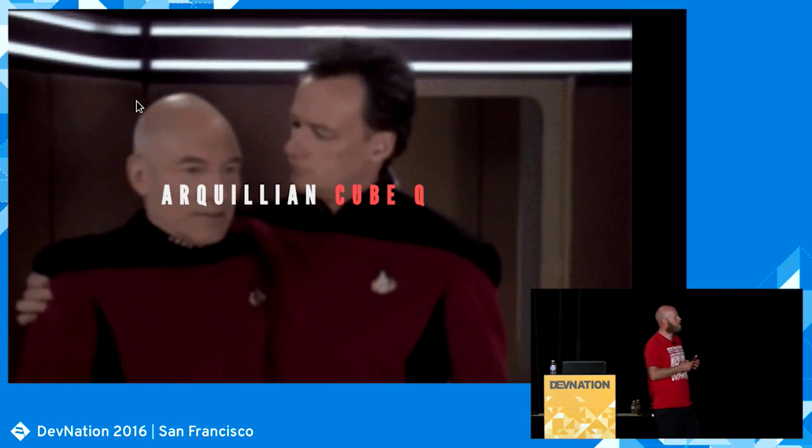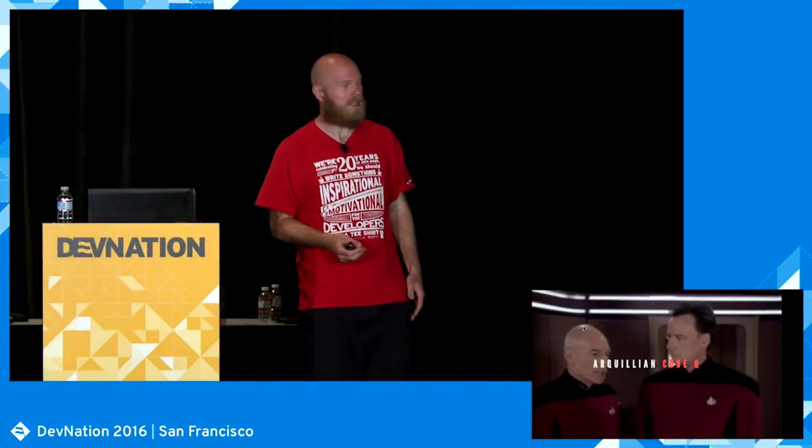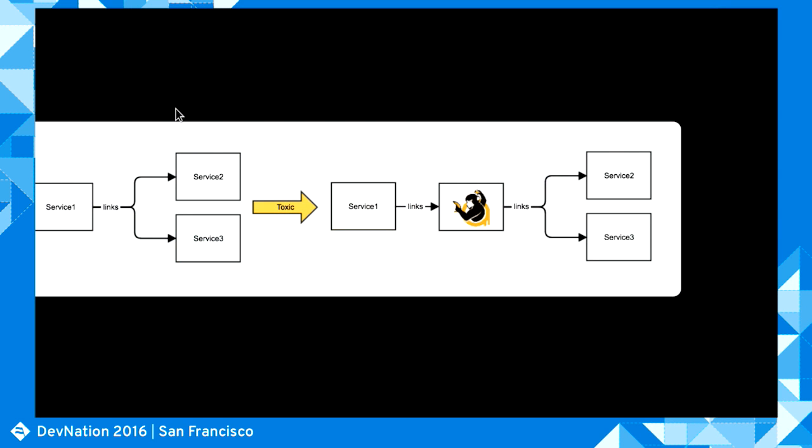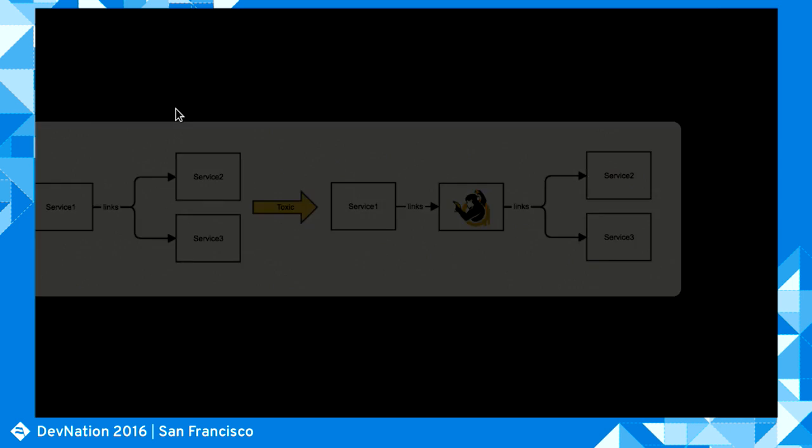So for all the Star Trek fans out there, I'm sure you know what happens in any episode where Q pops up. Chaos emerges. There's never any order when he's around. So the Arquillian Cube Extension. In a simple setup, we have one service that calls some other service internally within the Docker host. And what we want to do is to give you control over what's happening between those calls. So you can play Q in your own production environment, essentially, create chaos. So that's a toxification process that the Cube Q extension provides.